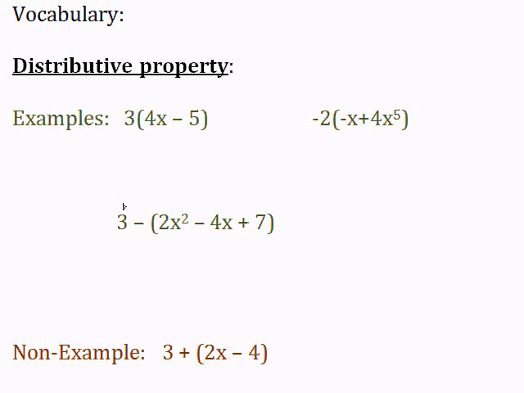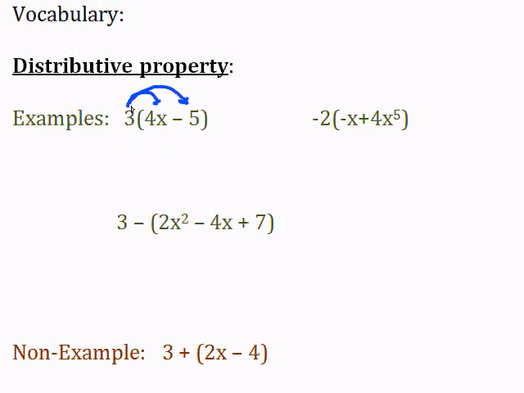distributive property. Rather than give you a formal definition of the distributive property, I'm going to show you some examples to demonstrate how the distributive property works. If you have a number next to a set of parentheses, then what you're going to do is multiply that number by every number inside of the parentheses, or every term inside of the parentheses. Notice this is going to be different from when we distributed exponents in previous lessons.